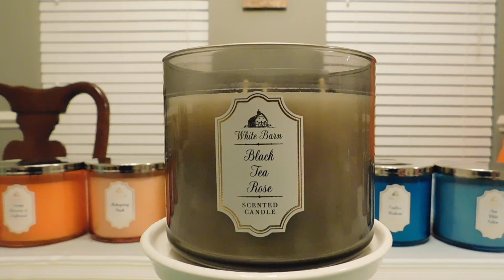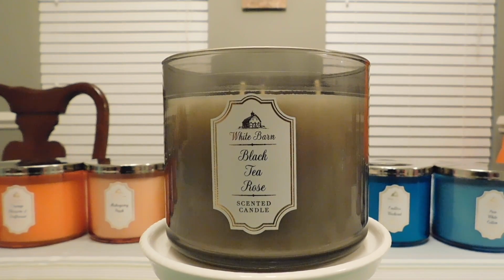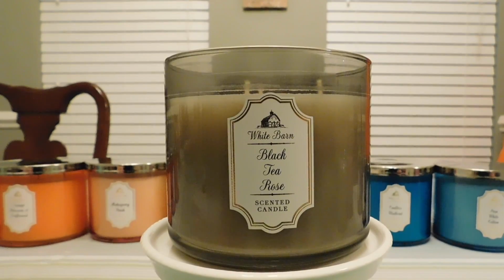There has been discussion that this version does not smell the same as the test candle. So for those of you who had the test version, I would love to hear your feedback. Have you smelled both? Can you confirm that these are in fact two different scents with the same name? This one, I really just pick up a lot of cedar. It reminds me of winter cedar that came out in winter in that pretty blue glass. I had that candle. I ended up taking it back. So this on cold honestly reminds me a lot of that candle. I really don't pick up any rose or any tea note. Maybe my nose is just not as refined. That's very highly possible. But for me, I get just a normal sort of cedar note.